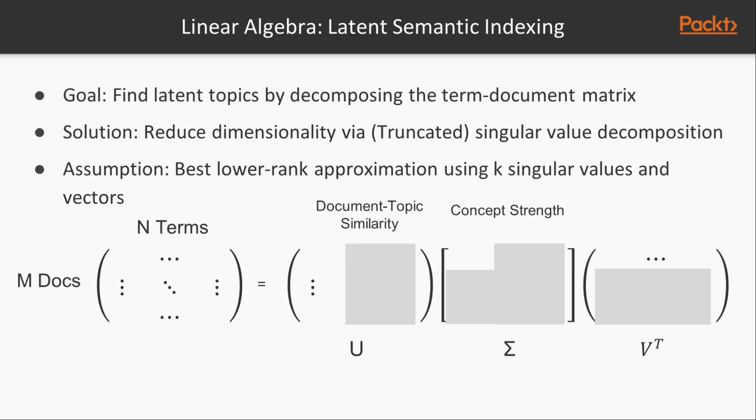Since the U matrix has document number of rows, it now represents these documents with respect to their similarity in regards to the various topics that we have now discovered by reducing the dimensionality to only k. And so this constitutes a linear mapping of the original document term matrix to a document topic matrix, and then a term topic matrix in the end, which allows us to cluster and compare these two constituent elements of our document term matrix in this topic space.